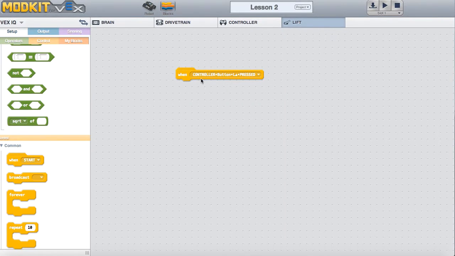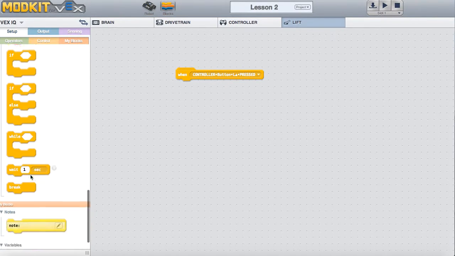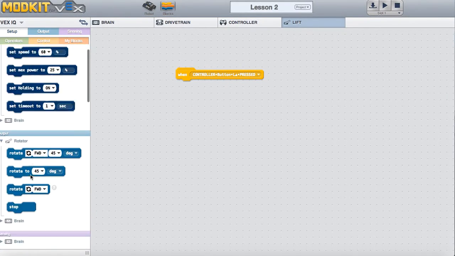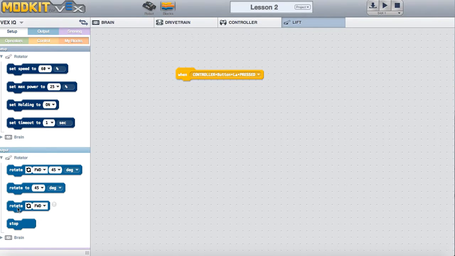So when the controller left up button is pressed, we want the lift to rotate, and we have to click this in so that it's locked in. We want to rotate forward. When it's fully snapped in, that's how we do it. So when we push the left up button, the rotator will lift forward.